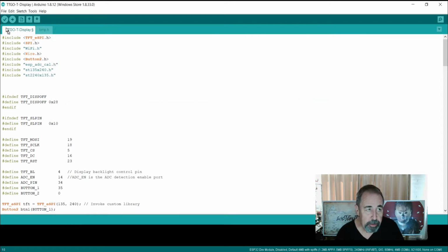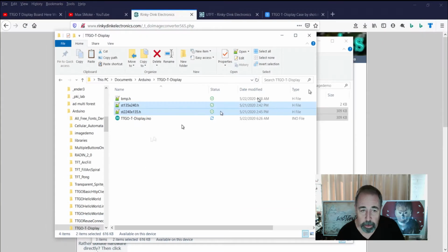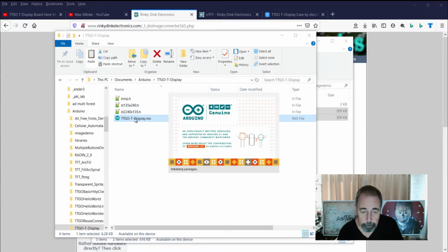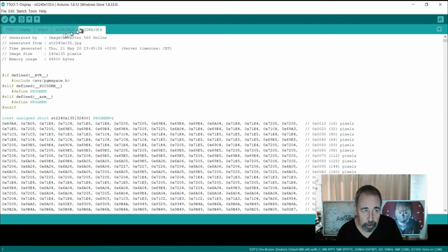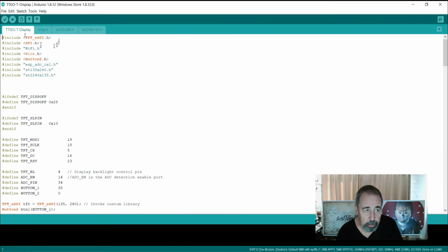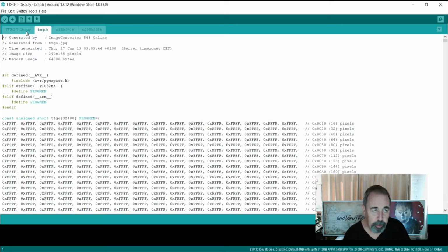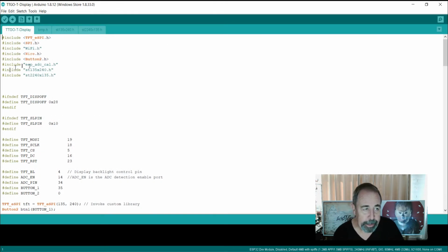Now, if we save this, I'm going to close it and reopen it. We can see those images are tabbed in the program as well. We would have had to delete that other file from the folder. It's not in the includes, but somehow it stays with it anyway.